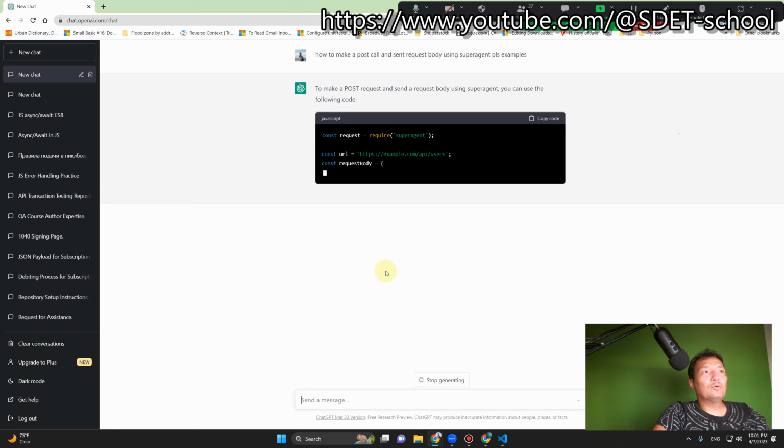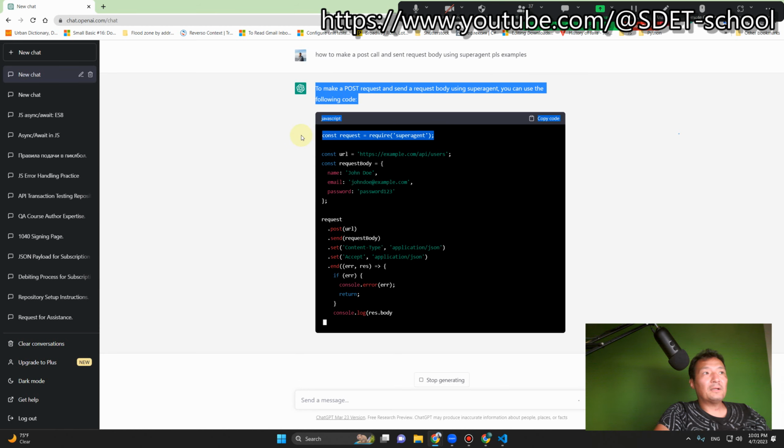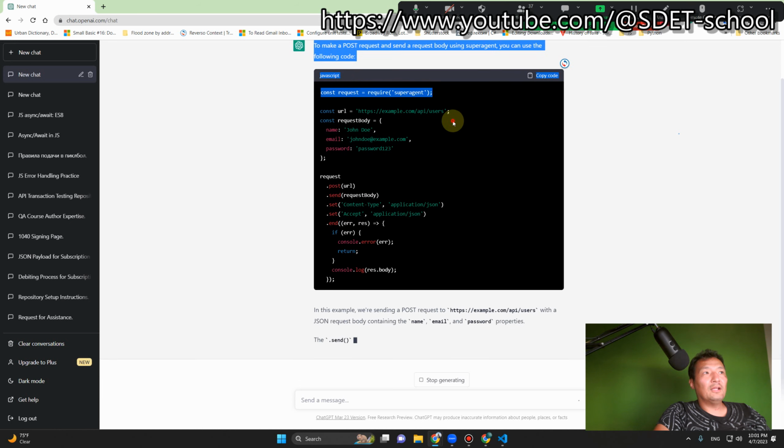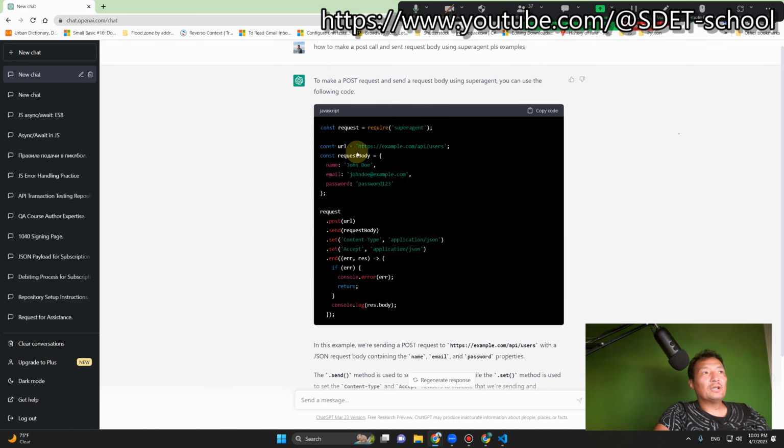And it will give you an import, you have a URL, you make an object request body, and when you're making a request, this is, by the way, a callback, but this is not a big deal.